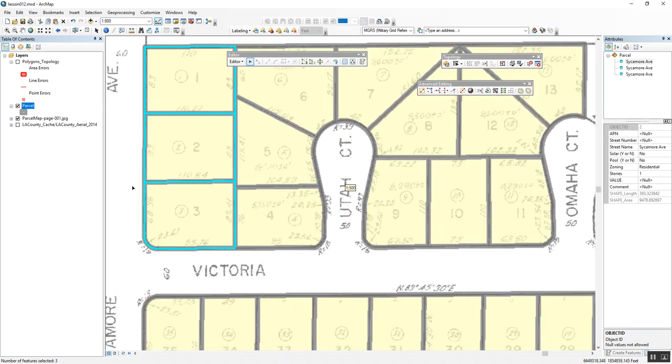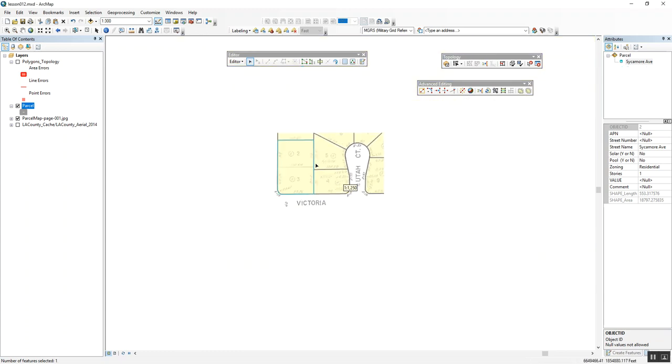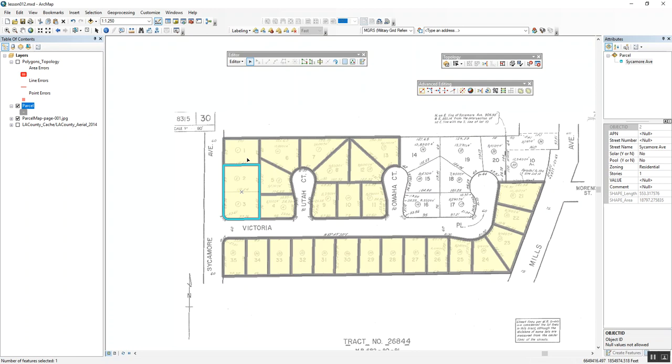And often when you see parcels are recently combined, they will have a line that looks something like this to show that they are connected. Mine do not. But let's say that they are. What I would do then is I'd pick both of these two. Then on the editor, I can merge them together to where they're into one, like that. So now I have one and two. Maybe this one's a park, and maybe this one's a 7-Eleven. So what I'll do is I'll pick this one, and I'll go to attributes, and I'm going to change from residential to open space. And I'll make this one to be commercial.